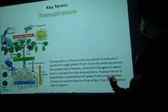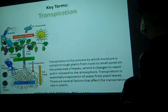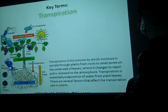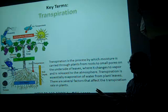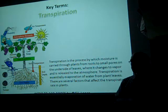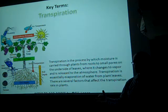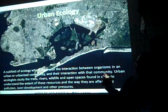A key term for green roofs is transpiration — the process by which plants put water back into the water cycle, drawing water up through the roots from the soil and releasing it through the stomata, generally on the underside of their leaves. High winds increase water released, as do high temperatures and more soil moisture. When you release water into the air, you potentially reduce the air temperature or how it feels. Transpiration is a big thing for green roofs.